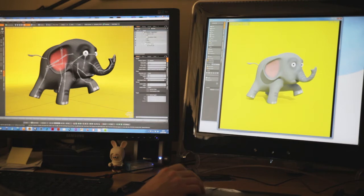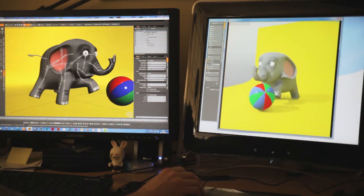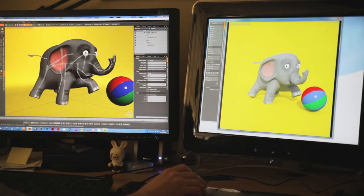The original idea was I was going to have the ball in the scene as I was playing football, but I just thought, no, it's going to be a bit too complicated because we've already got a complicated elephant scene. I want something a bit less complicated, so that ball had to go.